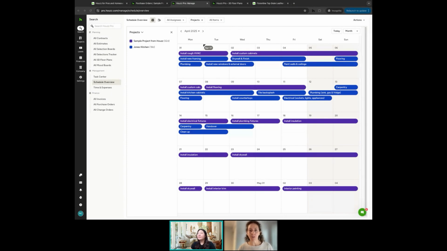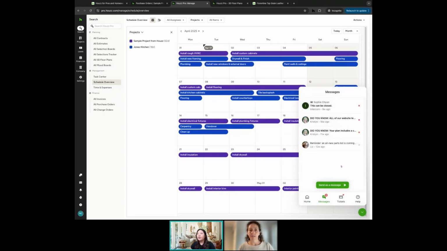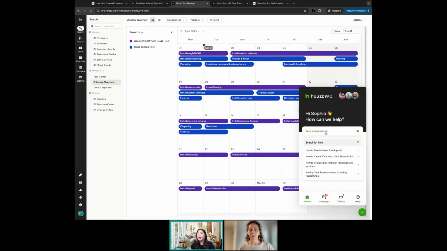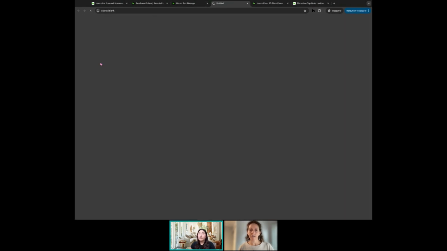Just one thing before we close, do you want to show that green chat bubble in the bottom right-hand corner? Yeah, so on this bottom right-hand corner, we have our live support team. If you do run into any questions or issues on the account, you can always send them a message directly through here. On this homepage, we also have our help center that you can send a message to as well. On this left-hand question mark as well, we have the link directly to our help center.